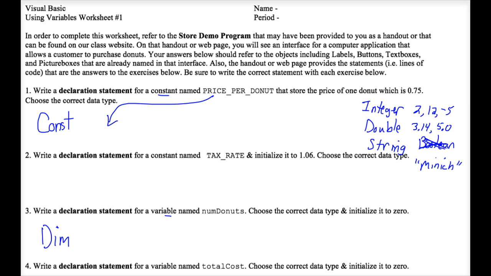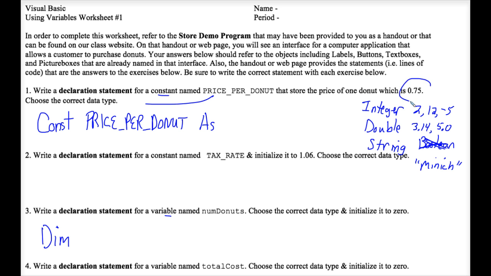So which data type is the one that is being used here? Now let's actually fill in the rest of this answer here. Price per donut is what we just talked about being the name of the constant. And then you just need to type the word as and the data type. Well, the data type has to be one of these 3 things.